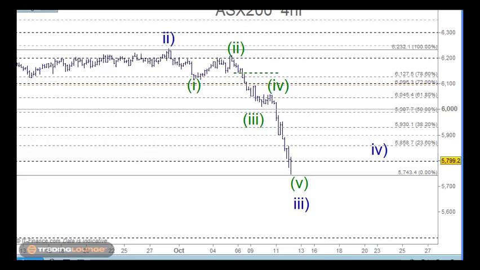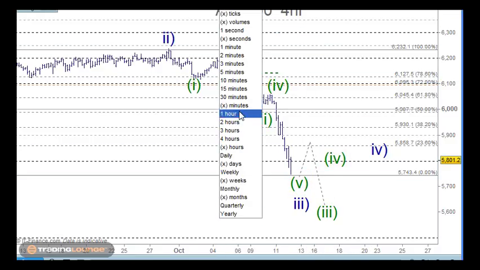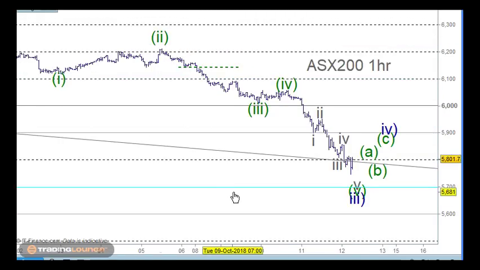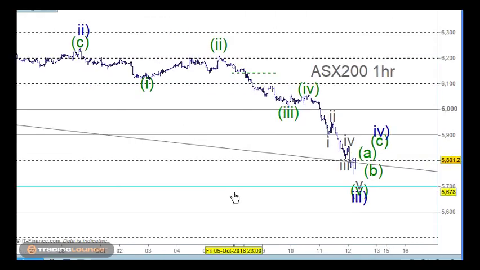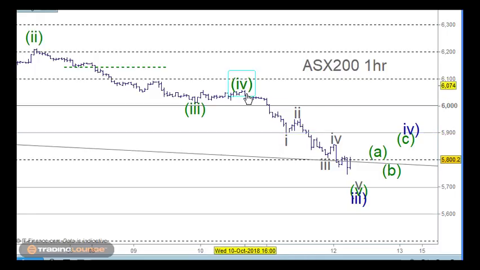What may occur here is that I'll need to look at this as wave 1 and 2 here, and 3 here, and 4 here, and 5 here, and copy this just as wave 3 here, and then wave 4 here, and then bringing wave 5 down. Let's have a look at what I've done on the hourly chart here. This is why I've looked at it so far, from wave 1 and wave 2, wave 3, and wave 4 in here, and then counting down here.